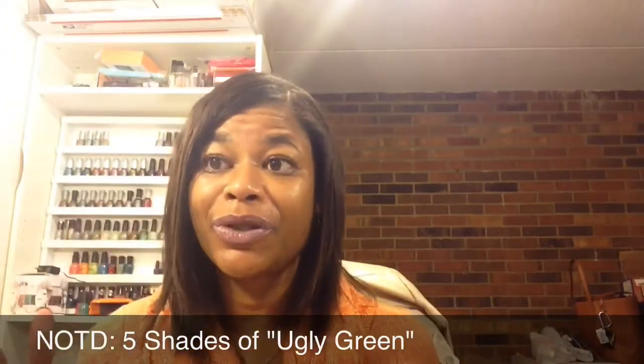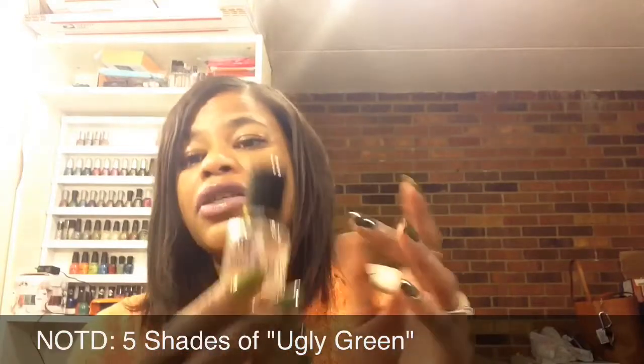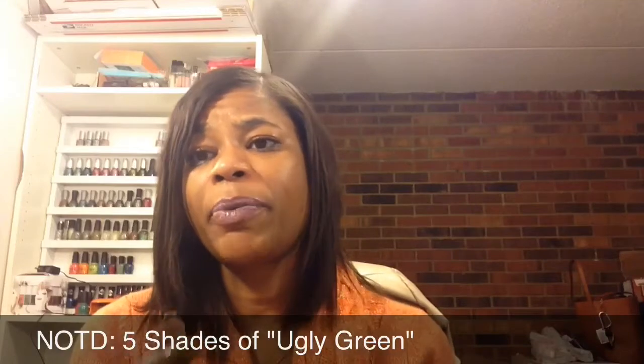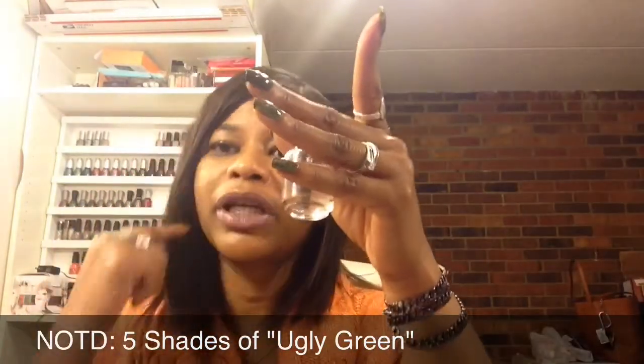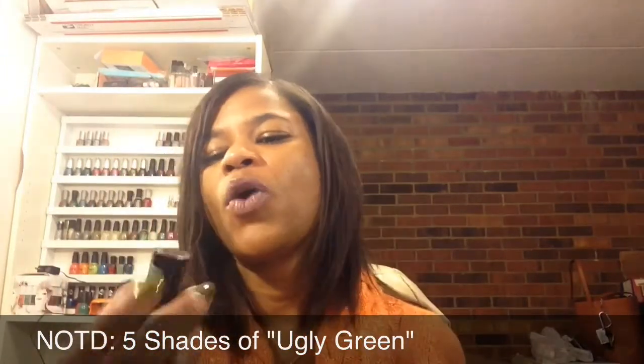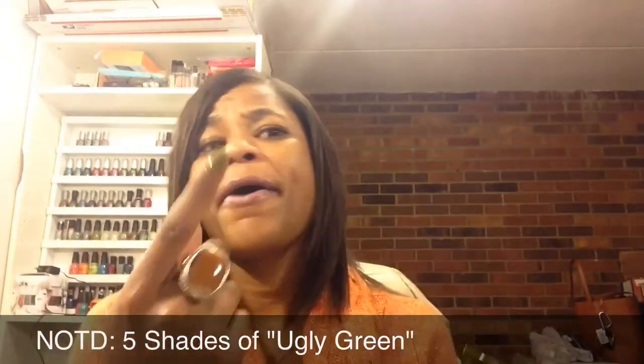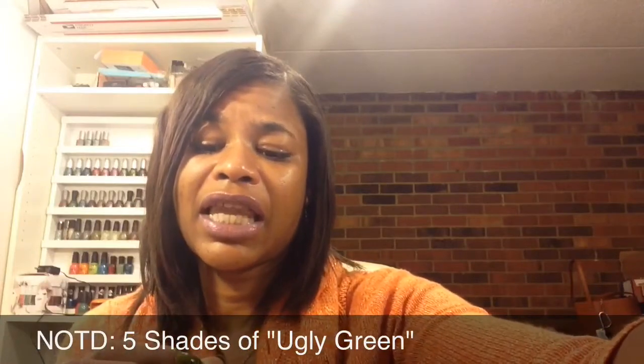Let me go ahead and get started with telling you what I used, just so this isn't too long. I'm still using my Dory Rejuva coat base coat. This nail is still splitting — it's not really mending, probably because it's split so bad and has been split for so long. So what I did was apply the Dory base coat on all my nails first, and then just over this index finger that has the really bad split, I applied the Sally Hansen salon gel polish base coat and top coat on this finger only. This will help strengthen and keep it from separating throughout the week.